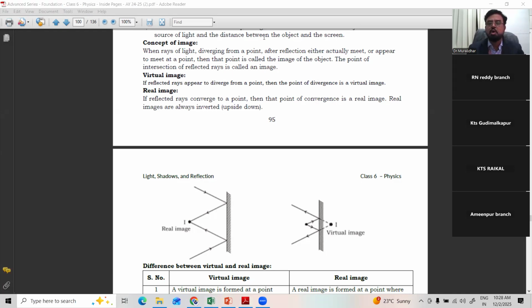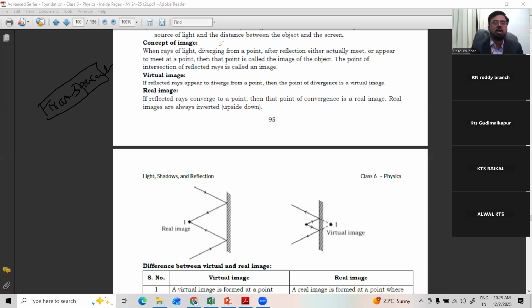The concept of image. Suppose you are standing in front of a mirror, we can see our own image, as you are, not like a shadow. It is not like a shadow because a shadow is always colorless or black in color. But your image is the same as you are. Whatever color dress you are wearing, the image forms the same color. Why? Because the difference is that a shadow is formed by an opaque object, whereas an image is formed by a transparent object. When light passes through, then only you can find the image.